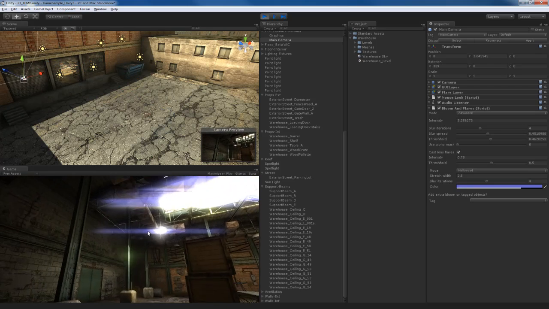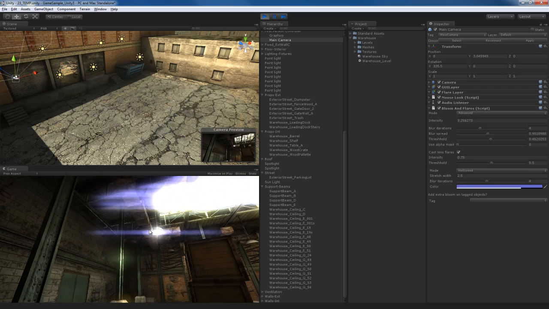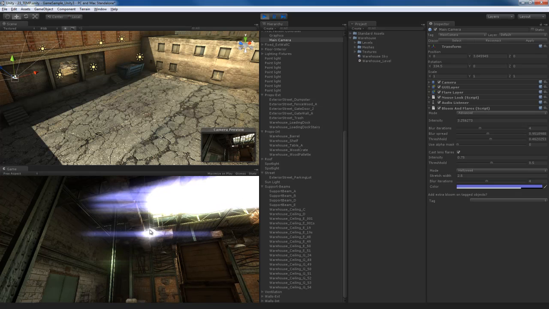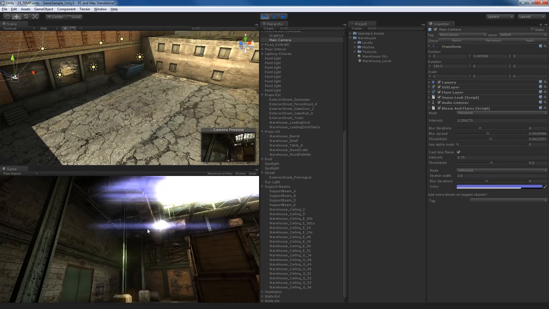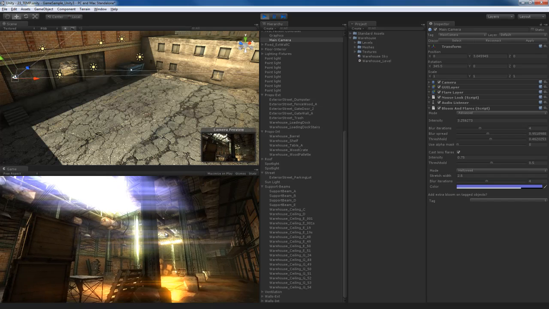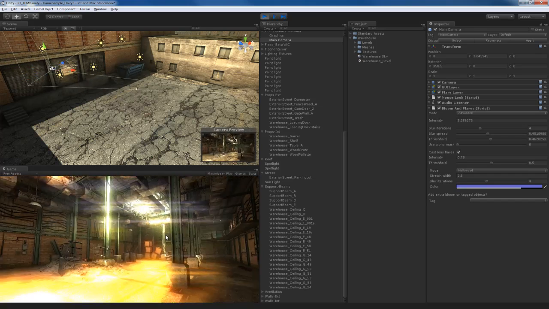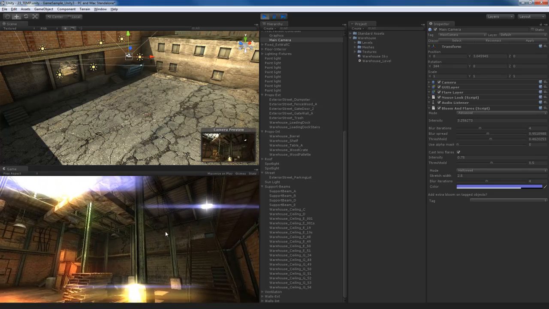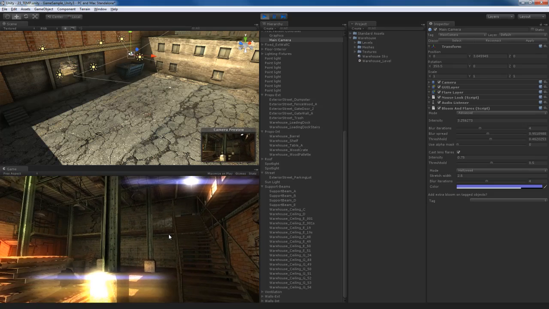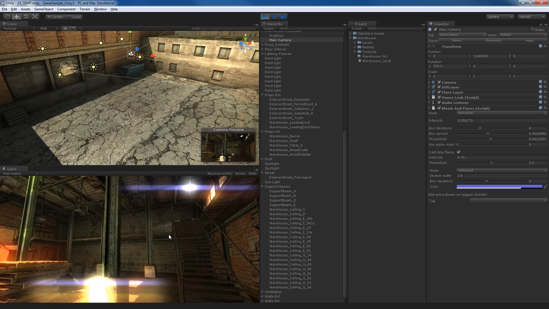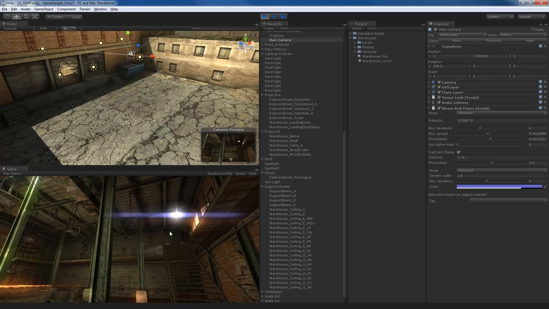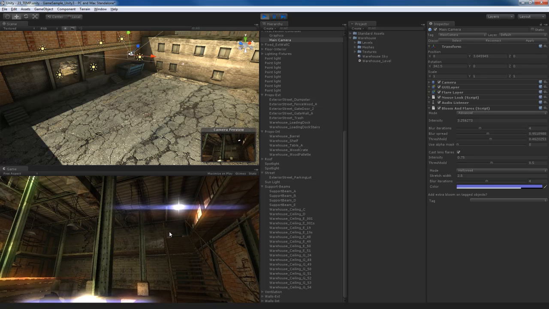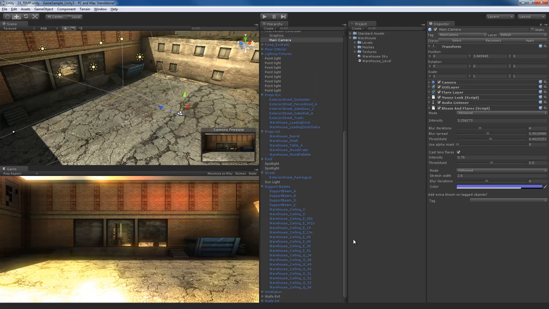You notice the difference? If I look at things like light sources and really bright areas, I get this kind of streaking effect that goes horizontal across the screen of the game. This is kind of similar to what you see in a lot of Hollywood movies. Those streaking horizontal lens flare effects. A good example of a movie that did that a lot: the old Aliens movies. The first Die Hard movie did that a lot. So there's a lot of movies that use that kind of effect to create some nice dramatic lens flares, and you can do that using the Hollywood mode.